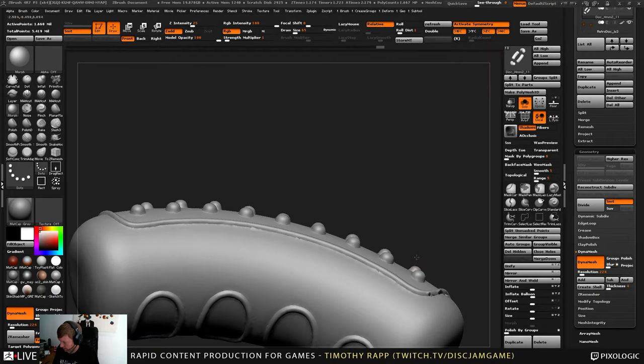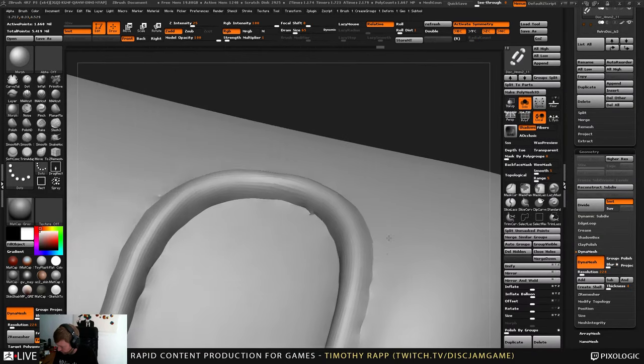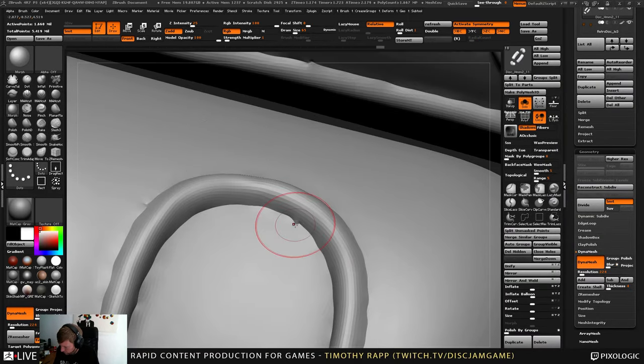And like I said, there are ways to do this better. So I've cleaned out all of that stuff, all of the weird little deformations over there. It creates this waviness.